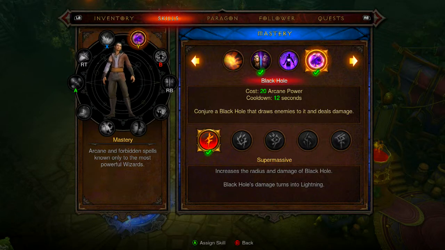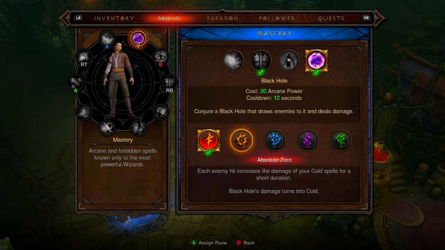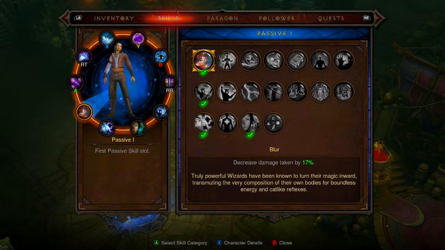This is really helpful during crowd control as well because it sucks the enemies into a designated spot and gets them away from you, really, if it's from a distance. So I went with that. And then they had the rune for lightning damage. So of course I went with that rune on my Black Hole ability.